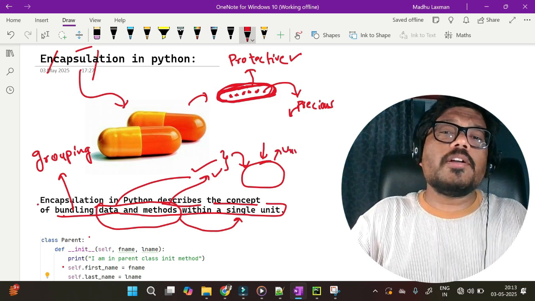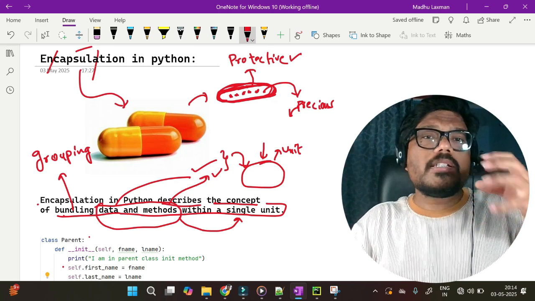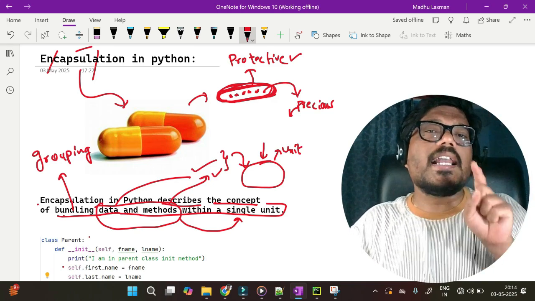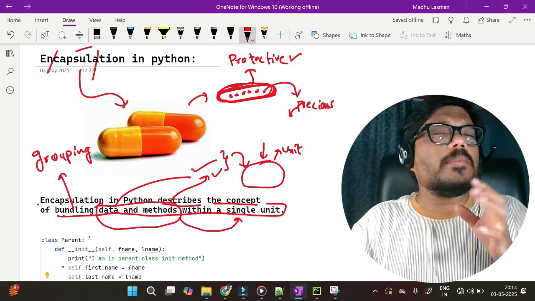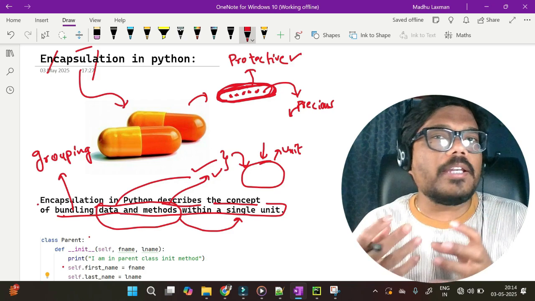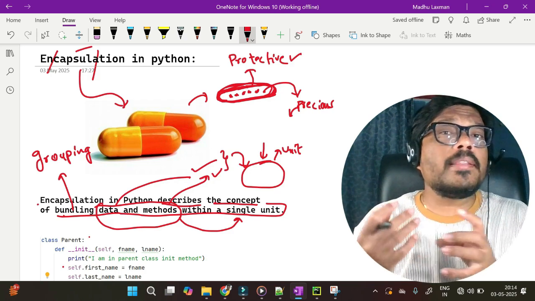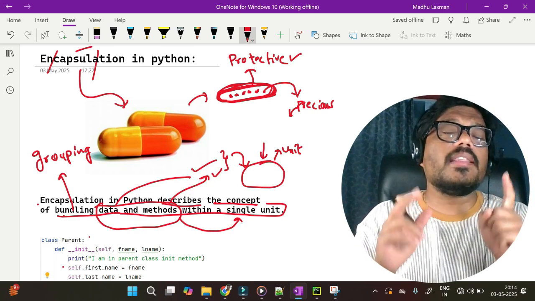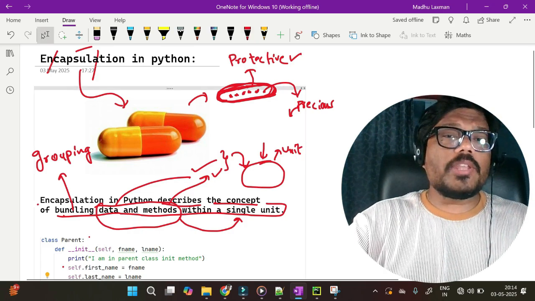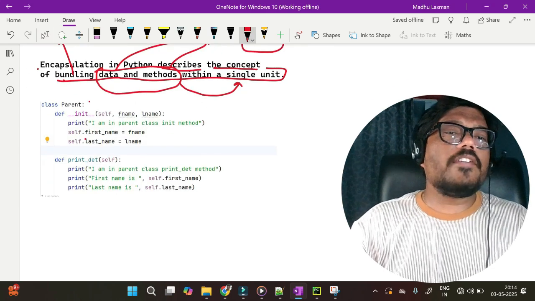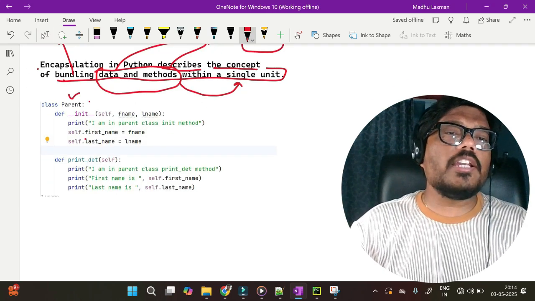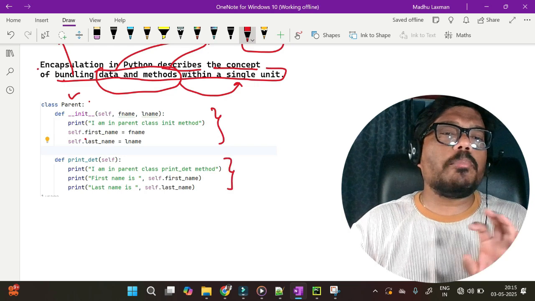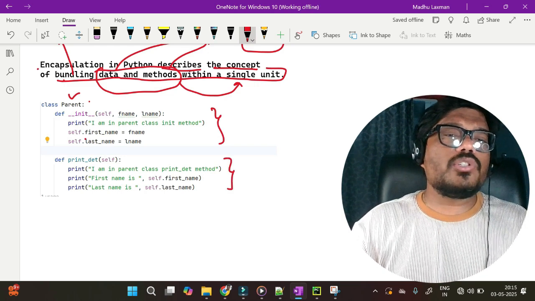You might be thinking of the best example which can address this encapsulation, that is class, okay? In a class we will have multiple variables and multiple methods that will be grouped under one particular unit, called a class. Here I have taken a simple class Parent, in which we have a constructor and another method called print date, and also these two variables.